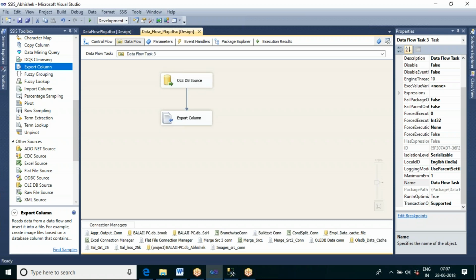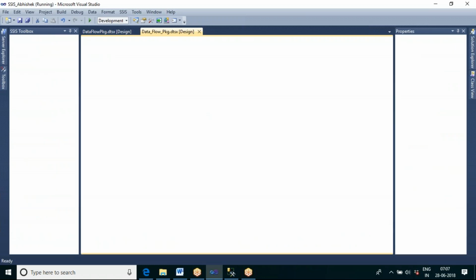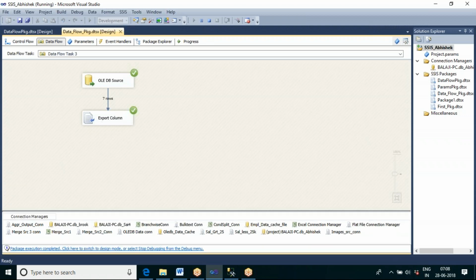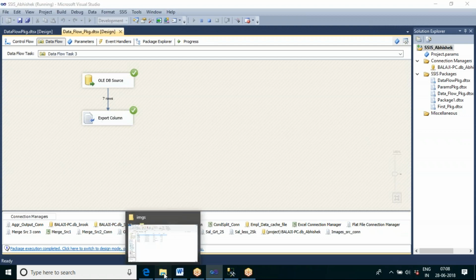So double means something like 272, like this. So now you can see I have copied one more time and I have selected the allow append option.